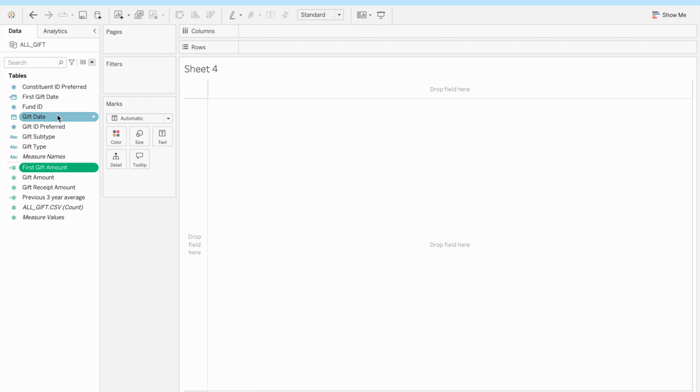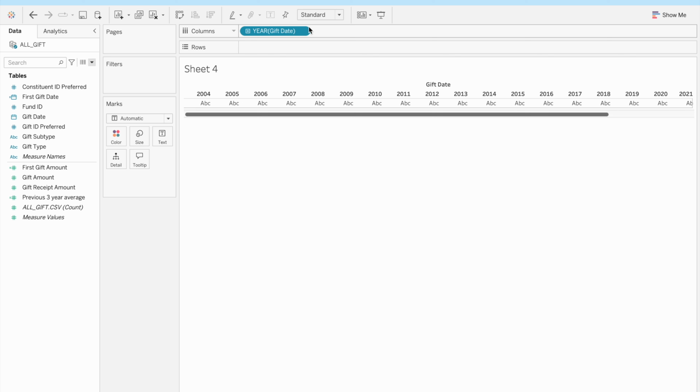The first thing I could do is put this on a timeline for the gift date. And then let's say I'm interested in knowing some statistics about first gift amount. I want to know what the first gift amount averages for each year. So for those individuals who had a first gift, what was the average amount of that first gift?